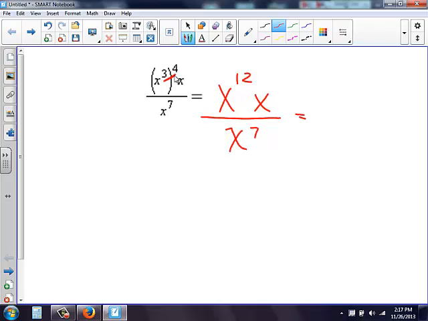Okay, so now I look at the top. I can combine these together. We know if there's no exponent, there's a 1. When I combine those, we add those. 12 and 1 give me 13.